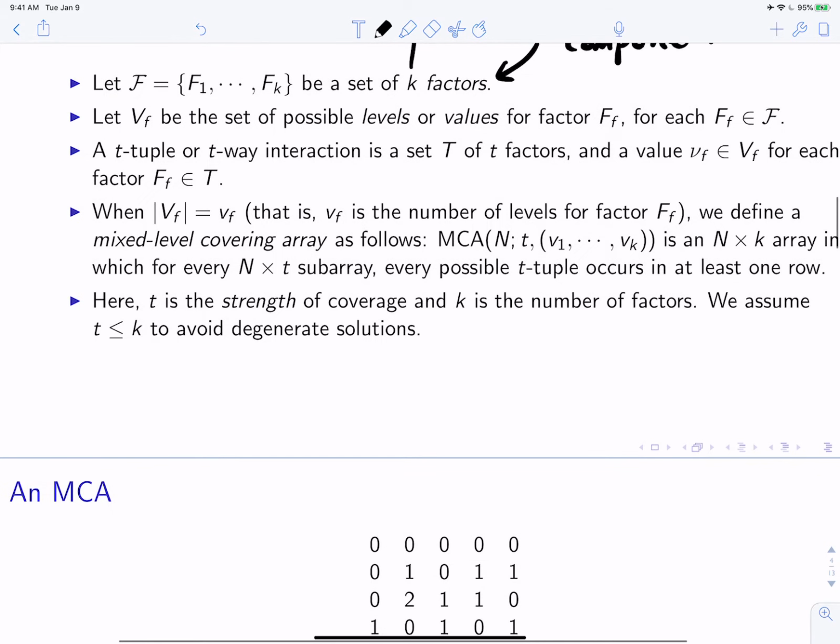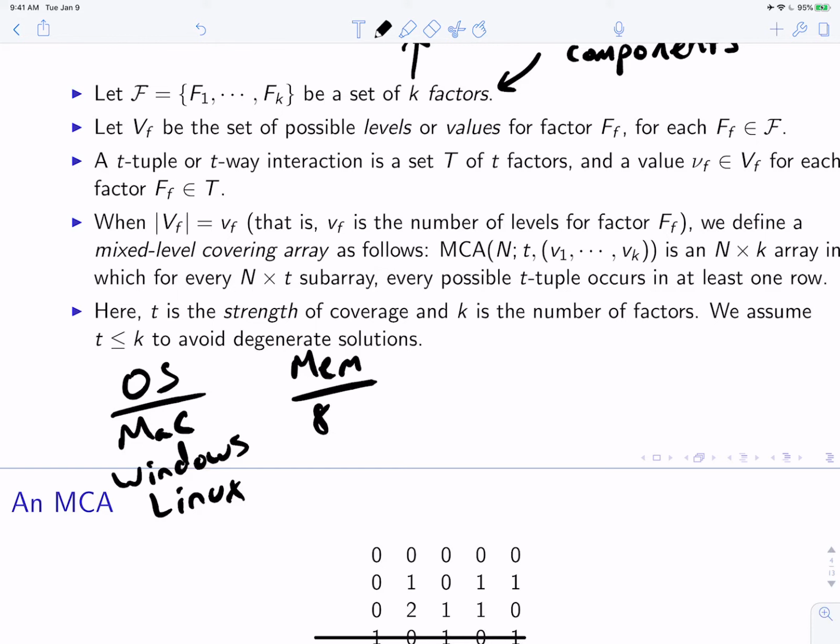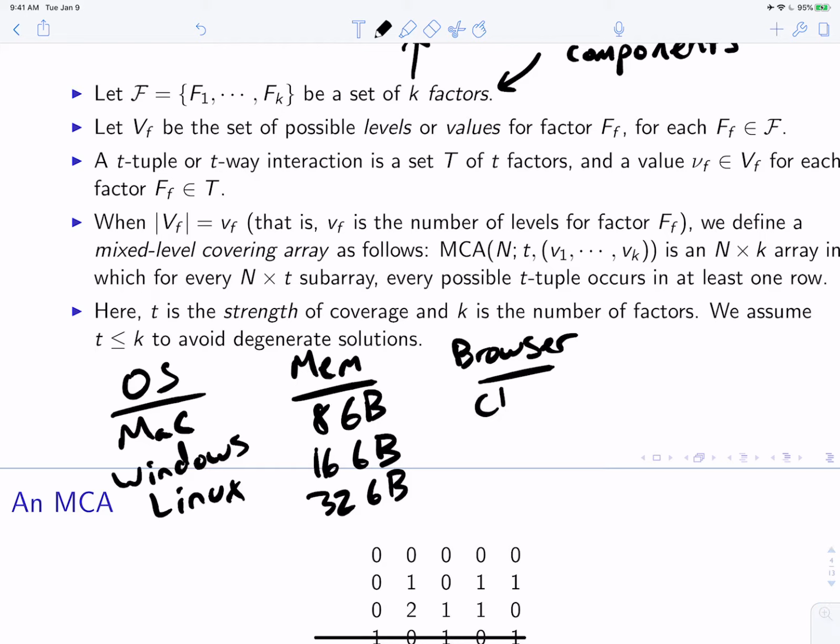But in the example that I just gave, we could have an operating system where we have Mac, we can have Windows, we can have Linux. For the memory, we could have 8 gigs, 16 gigs, 32 gigs, etc. And then for the browser, we have Chrome, Firefox, and let's just say Safari to keep it to 3 each.